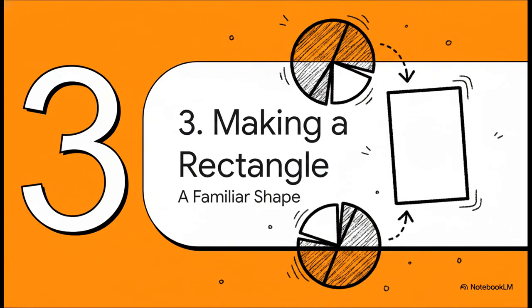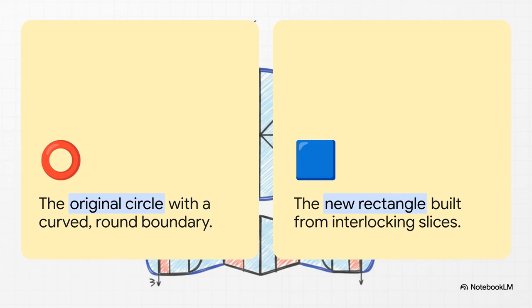Which brings us to Section 3, reshaping into a rectangle. Now, what's really fascinating here is how we can map the original traits of our round circle directly onto this totally new shape. Notice that we haven't added any extra space, and we certainly haven't taken any away. The entire area that was inside that original perfectly round circle is now sitting right there inside this jagged interlocking shape that, well, it strongly resembles a rectangle, doesn't it? Actually, if you imagine slicing the circle infinitely thin, those slightly curved pizza crusts flatten out completely, and our shape becomes a perfect smooth-edged rectangle. The total area is exactly the same. It's just wearing a very clever disguise.